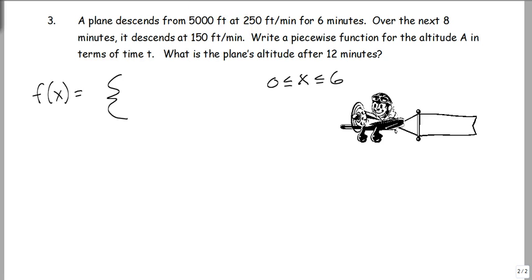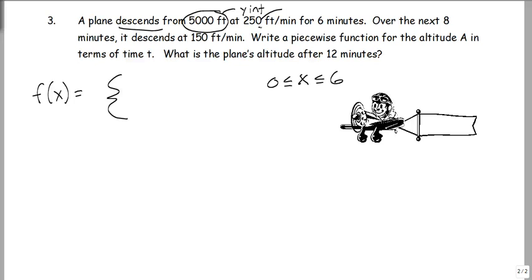It is starting at 5,000 feet. This we can call our starting point or our y-intercept. So whenever you're modeling a linear equation, you're starting at 0. You want the y value to be your y-intercept, and this is your slope. However, think about it. Descend means, is it going up or down? Well, hopefully you guys know descend means you're going down, which means your slope should be negative.